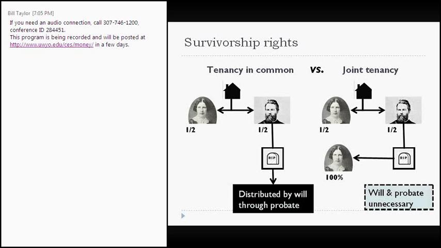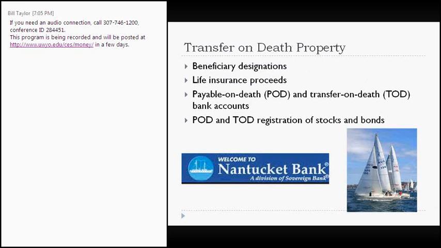There are a few other ways to use survivorship. One very similar to joint tenancy — not on the slide but worth mentioning — is called a tenancy by the entireties, which is like a joint tenancy except it's between a husband and wife. There are historical reasons in English feudal law for the distinction, but practically speaking it's like a joint tenancy between married couples. Usually the deed needs to specify whether it's a joint tenancy or tenancy by the entireties. Since Herman and Elizabeth are married, you'd probably want to use the entireties, for some additional reasons I won't get into.